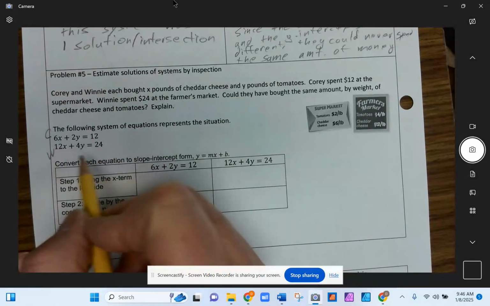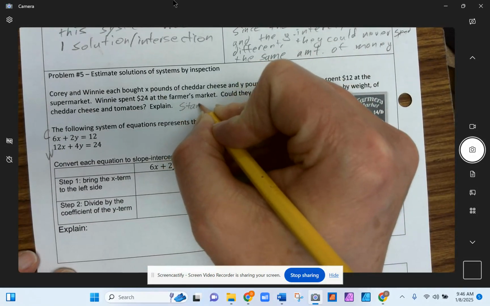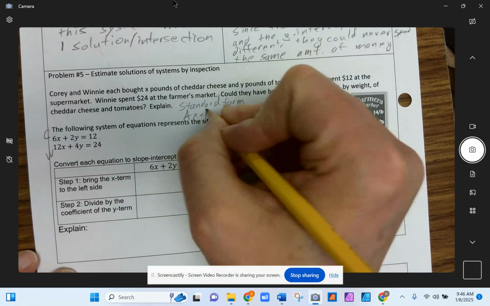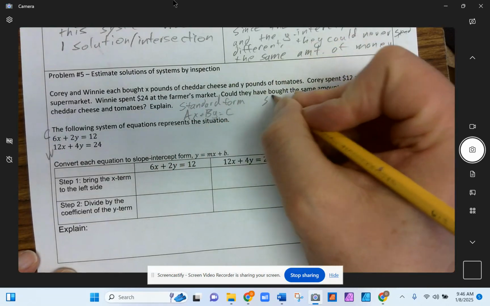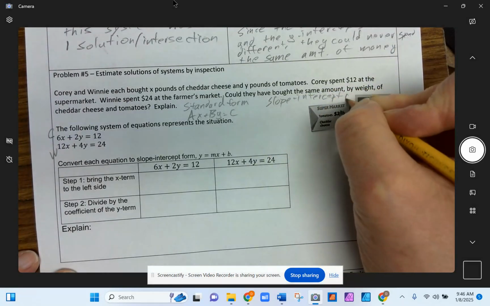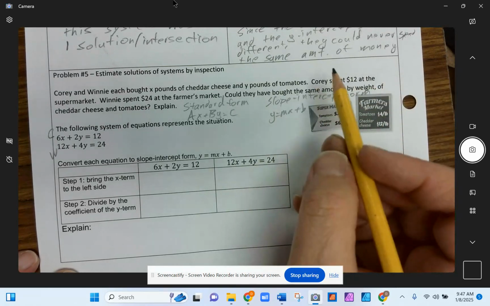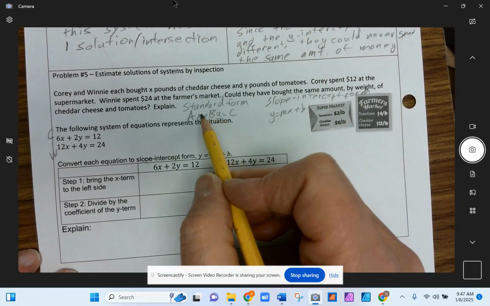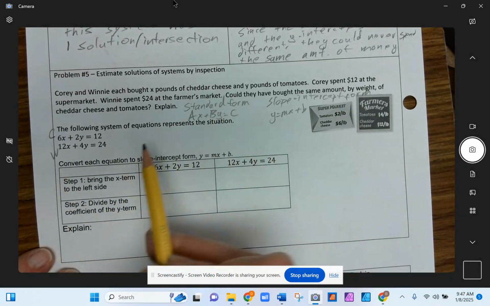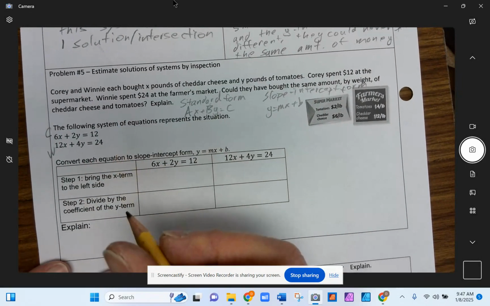Now this is called standard form, and it's different than slope-intercept form. Standard form is going to be AX plus BY equals C, and then slope-intercept is what we have traditionally used, Y equals MX plus B. These are just different ways to represent linear equations. These both are lines, and you see that they both have X's and Y's in them. We can actually convert from standard form to slope-intercept form, and it's the same step each time.